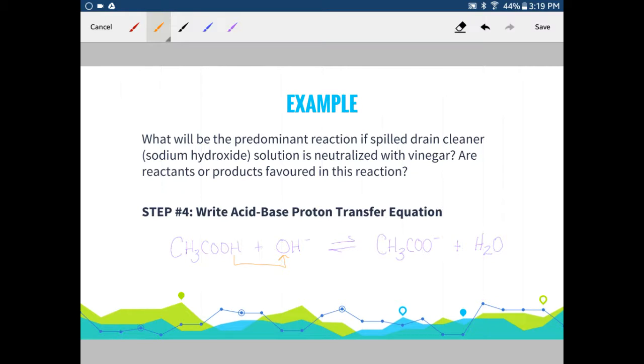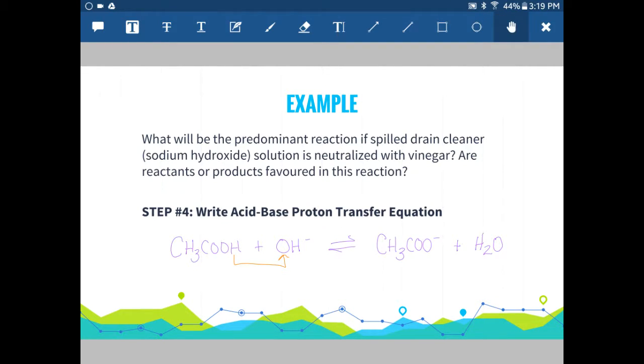We've balanced this. Now, since we're just moving a hydrogen to a different entity, we should always be creating a 1:1:1:1 ratio. So I should never have to balance this mass or charge as long as I'm writing down my appropriate entities, both the acid and its conjugate base for both my products and my reactants. It should be a 1:1:1:1 ratio.